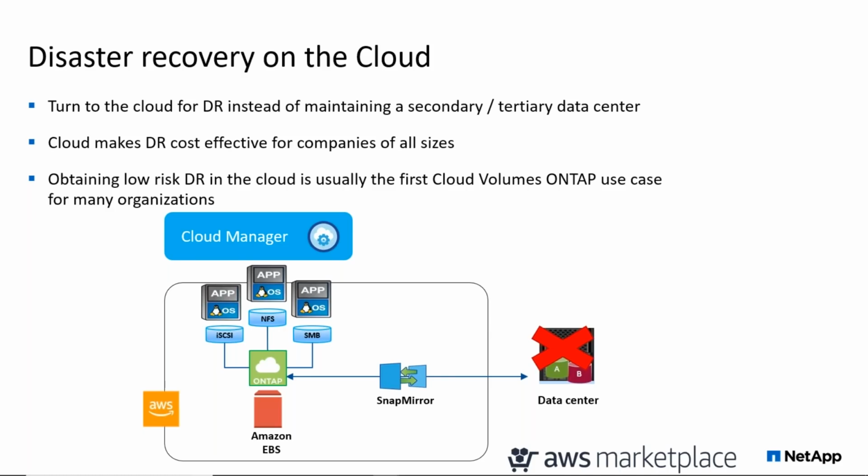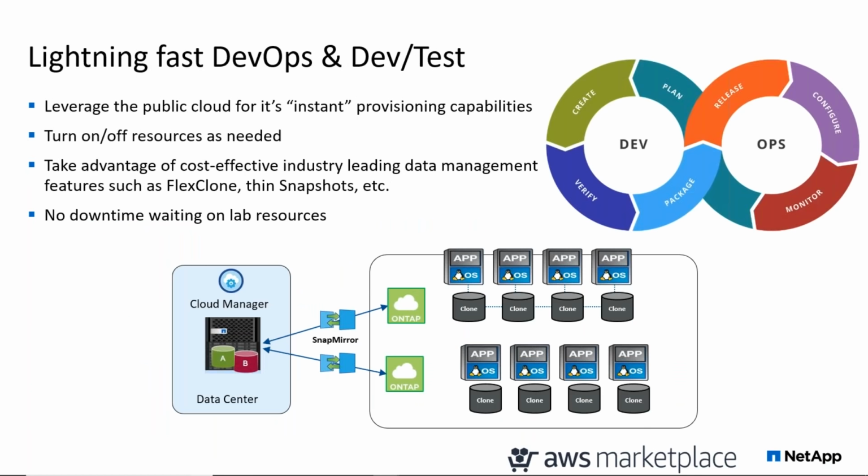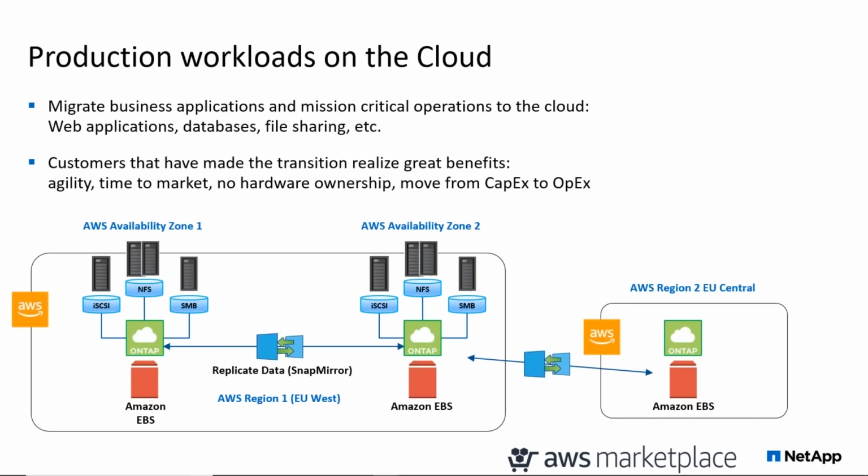The next one that we see is that a lot of customers will run their production workloads out in the cloud. This is that customer that says, I don't want to be in the data center business anymore, but I want to have the same kind of manageability that we have. So you still have to think of your disaster recovery when you're out in the cloud, because what happens if a region goes dark? What happens if an availability zone goes dark? You need to be able to think, how am I going to build this for failure, rather than having to say, hey, let's see what's going on.